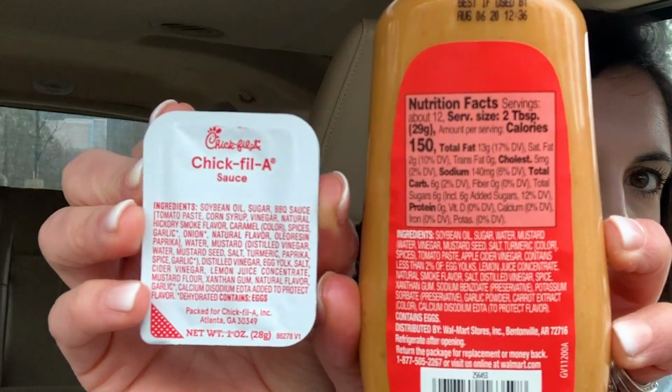Okay, one more test. I'm trying to pick out a difference, if there is one, so that I can report to you. Okay, that bite was maybe a tad, like a tiny bit more tangy, a little more barbecue saucy than the Chick-fil-A. Let's look at the ingredients. Chick-fil-A sauce is barbecue sauce mixed with water, mixed with mustard, and then it breaks down the barbecue sauce ingredients.